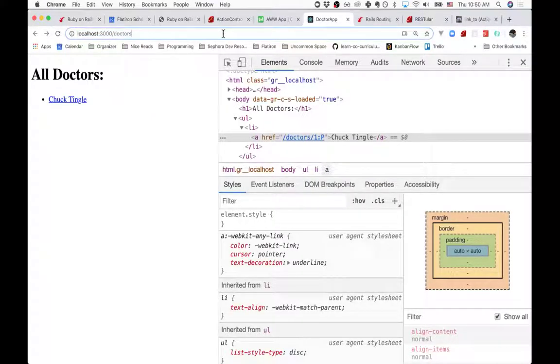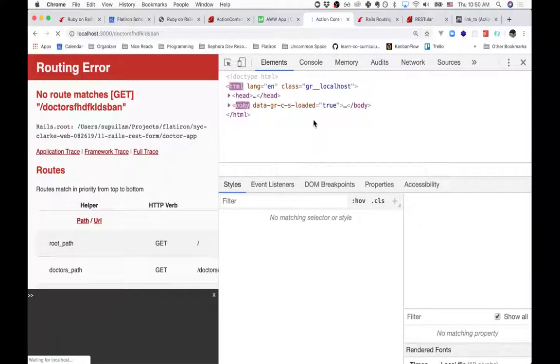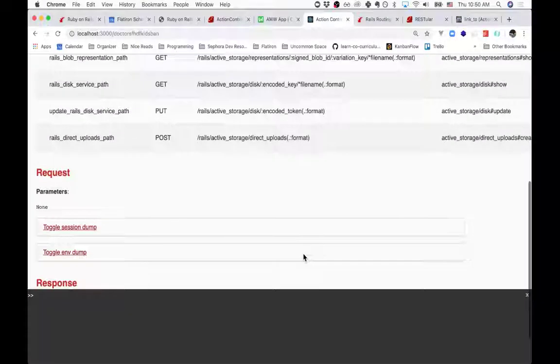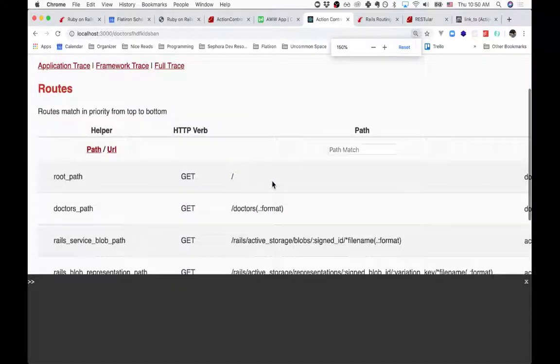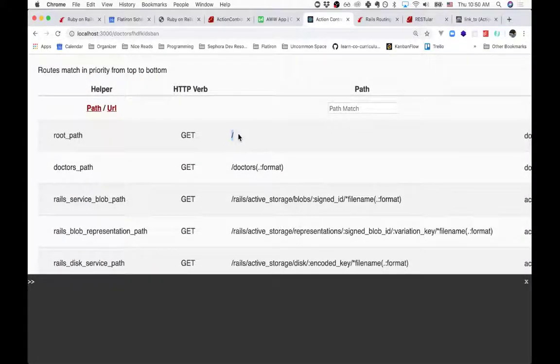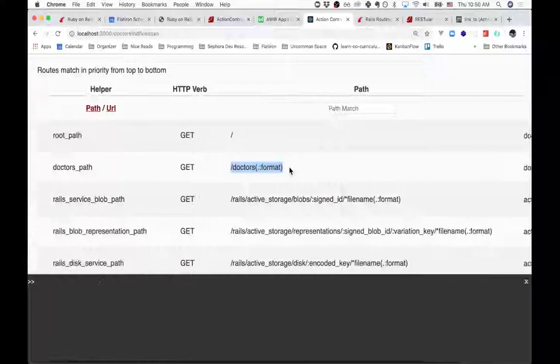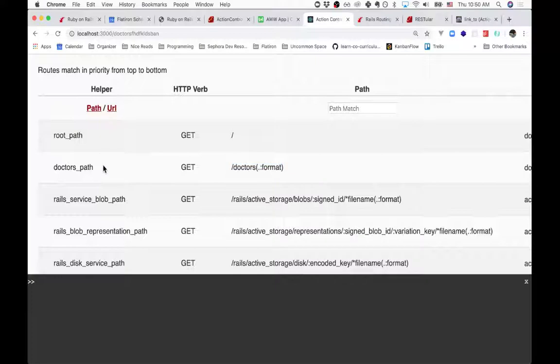Let me go to a route that doesn't exist. Okay, and then I have a list of all the URLs here, right? So these are the paths that my app currently has access to, just regular / and then /doctors. Okay, I want you to notice here, what does it say here? doctors_path. See that?